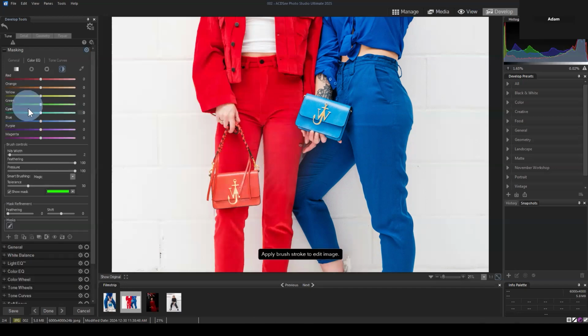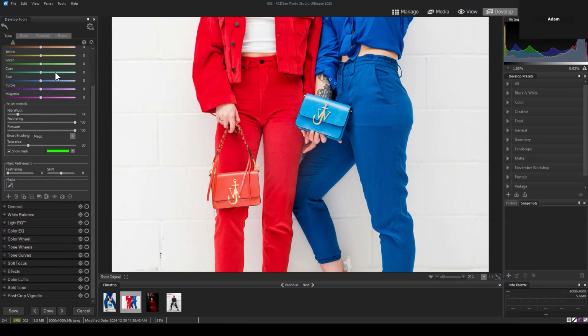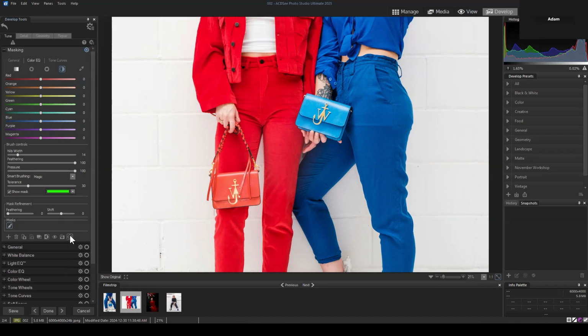We're going to use the brush tool. And the brush tool, we're going to use it in conjunction with the pixel targeting that we were looking at earlier in edit mode. So in edit mode, pixel targeting is that tool that I mentioned called color range and luminance, or luminance and color range. And the brush tool within ACDSee in the develop mode panel has that same functionality. It has that functionality built in. In fact, actually, many tools do within this panel. It's just located at the bottom right-hand corner here, within the tools for the brush section here.